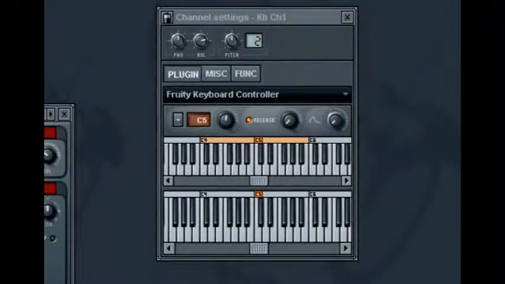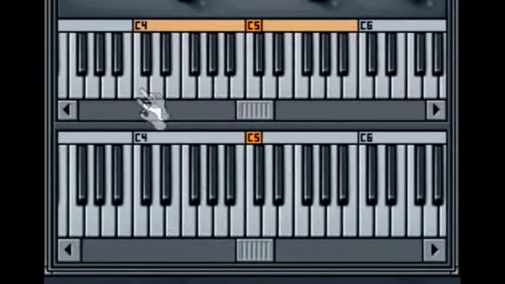The Fruity keyboard controller allows you to create elaborate gating effects as well as giving you a means to do accurate pitch shifts by using MIDI note and velocity information triggered from the piano roll or from an external MIDI keyboard. Controller values between 0 and 100% are spread across the range defined in the keyboard view, which by default is between the notes C4 and B5. Triggering a note within this range will cause the value set for that note to be output.